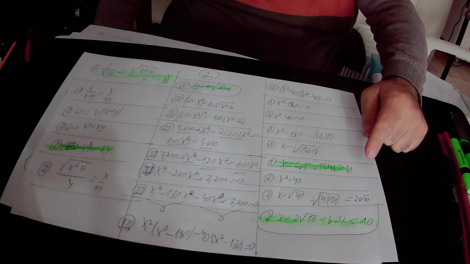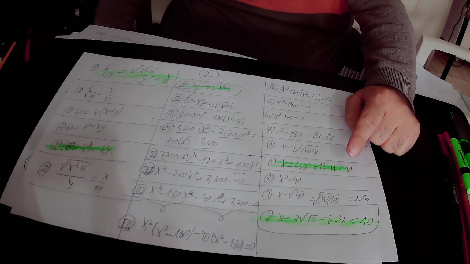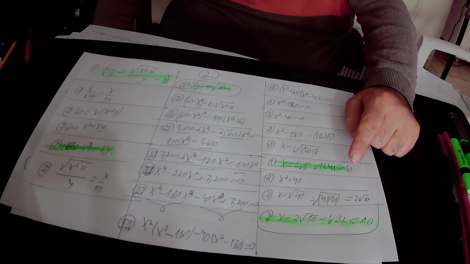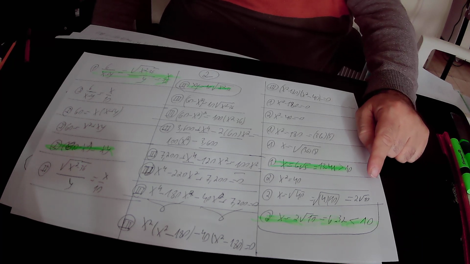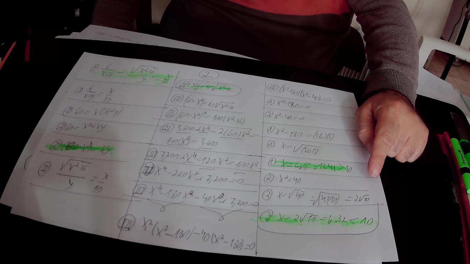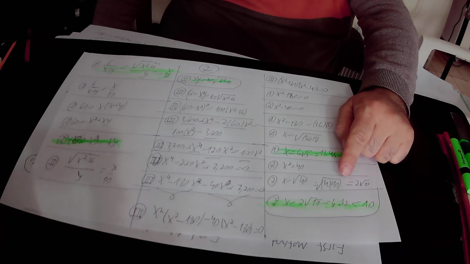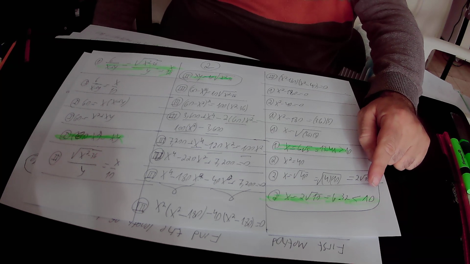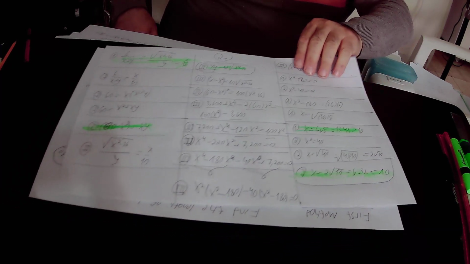Then, according to the second solution, x squared equals 40. We took the square root of this equation and we found out that x equals the square root of 40. The square root of 40 is the square root of 4 times the square root of 10. So according to the second solution, x equals 2 times the square root of 10 units. So in terms of numbers, it is equal to 6.32 units, that is less than 10 units.